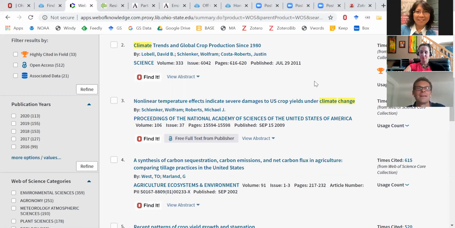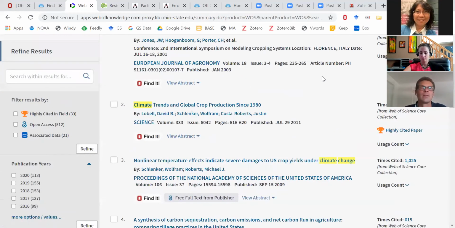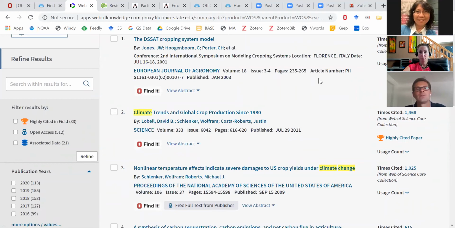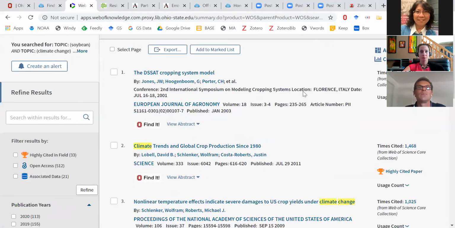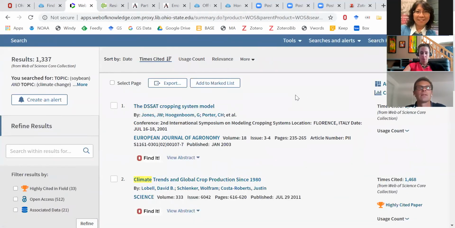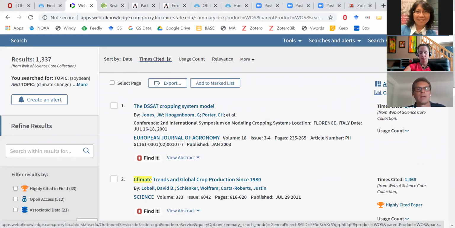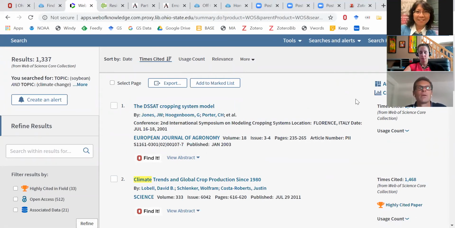There's also the fact that articles that are already cited highly are getting cited even more, because everybody is using these databases and sees, oh, this is cited so many times, I better cite this as well. But that's in these databases as well. So it's a very powerful search you can do. You can go to analyze results, and you get a lot of visualization of your results list. You can click on the authors, and you get lists of all the authors' publications that might be of interest.